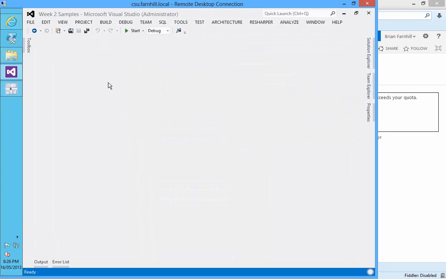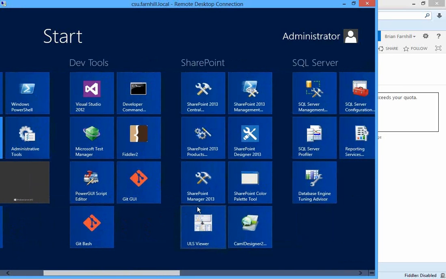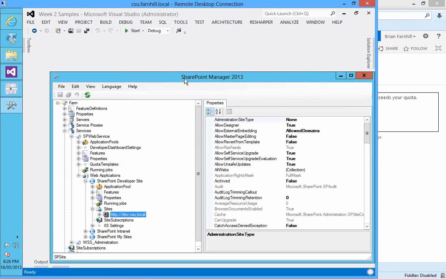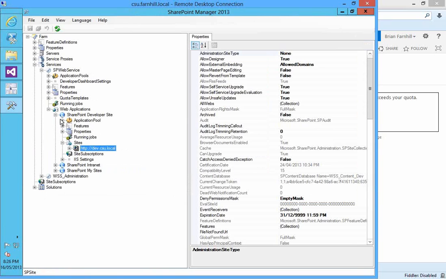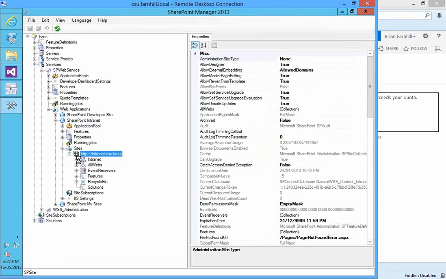Now, one of the things you saw there with that XML of the site column is that it is a fairly specific type of XML and can be difficult to hard code. Again, there are ways that we can export this sort of thing, and exporting a site template is one way, but there's another tool that I wanted to show you called SharePoint Manager. What SharePoint Manager gives us, and it's a brilliant tool for developers, is a hierarchical view of everything that's happening from farm down to the servers in the farm, the individual services, my site, down to my web apps, my site collections, and then within those, the individual sites, and then browsing down into that, here's my intranet site.